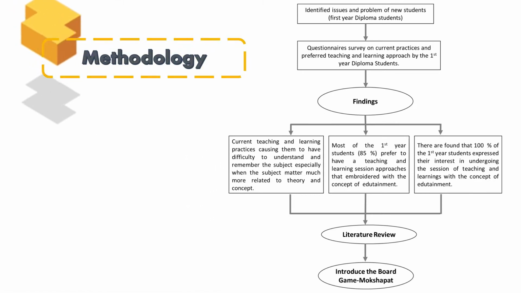From that, we found out that, first, current teaching and learning practices cause them to have difficulty to understand and remember the subject, especially when the subject matter is more related to theory and concept. Second, most of the first year students prefer teaching and learning approaches embroidered with the concept of edutainment. Third, 100% of the first year students expressed their interest in undergoing teaching and learning sessions with the concept of edutainment.